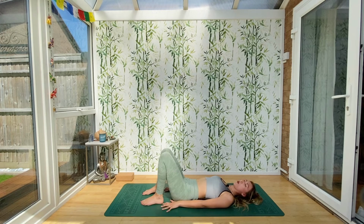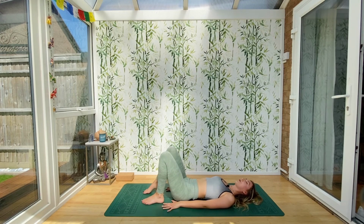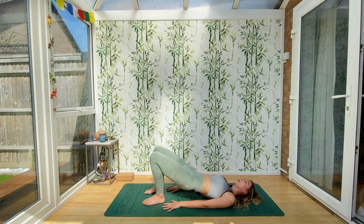We're going to come into a low bridge. So once you're comfortable, we're going to inhale, lift off the hips. And then exhale, release it back down. So we're going to do that a couple of times. So inhale to scoop the tailbone up, pressing into the hands and the feet. Exhale, vertebrae by vertebrae, coming back down. Once more, inhale, lift. Exhale to release.